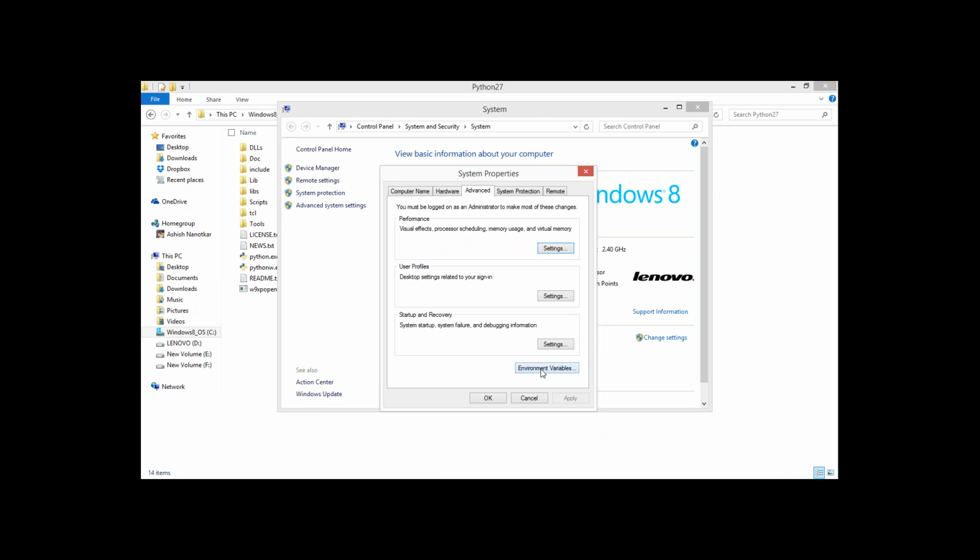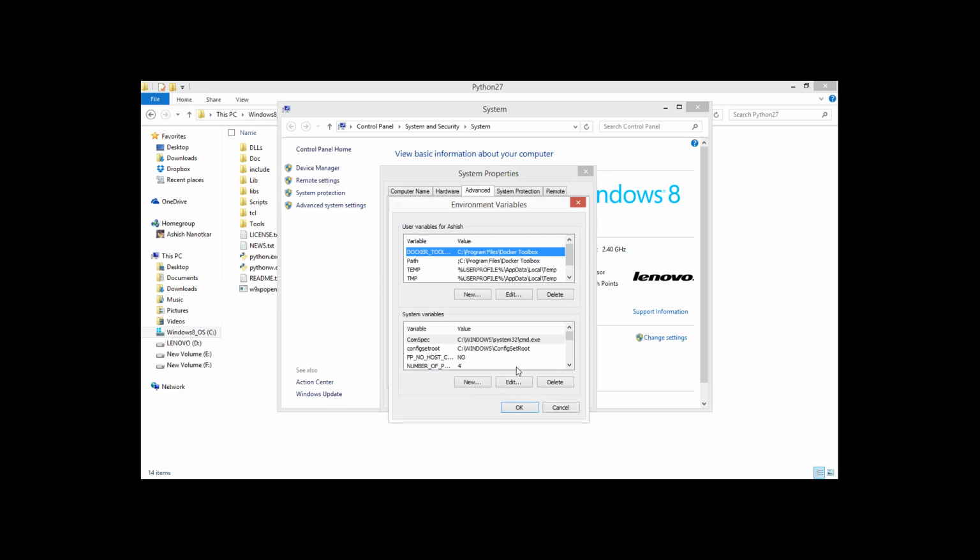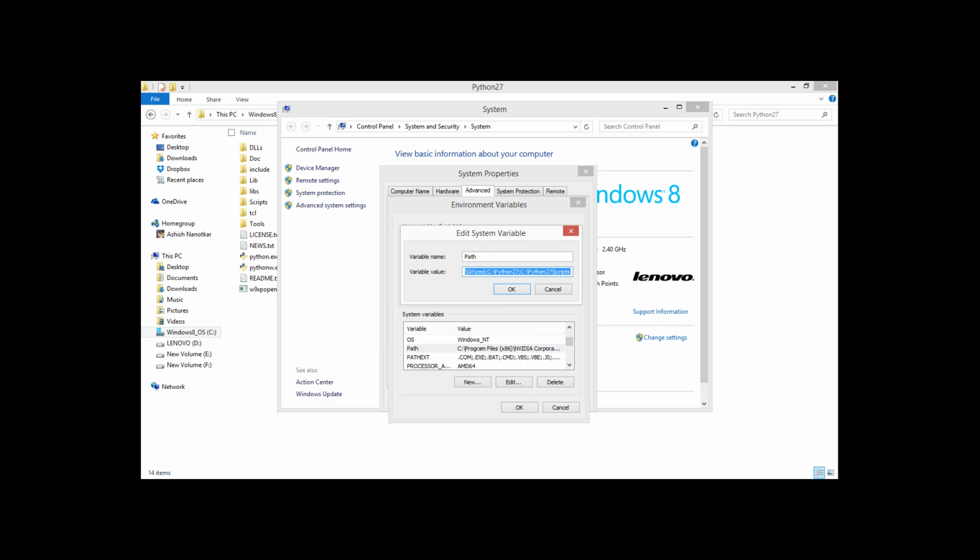Go to environment variables. Here there should be a Path variable at the bottom. Either click on edit or double click on it, and it would bring up an edit box. Now do not mess with these values. These values are very specific. So what you would do is simply place a semicolon, which separates two values, and paste your Python27 path there.